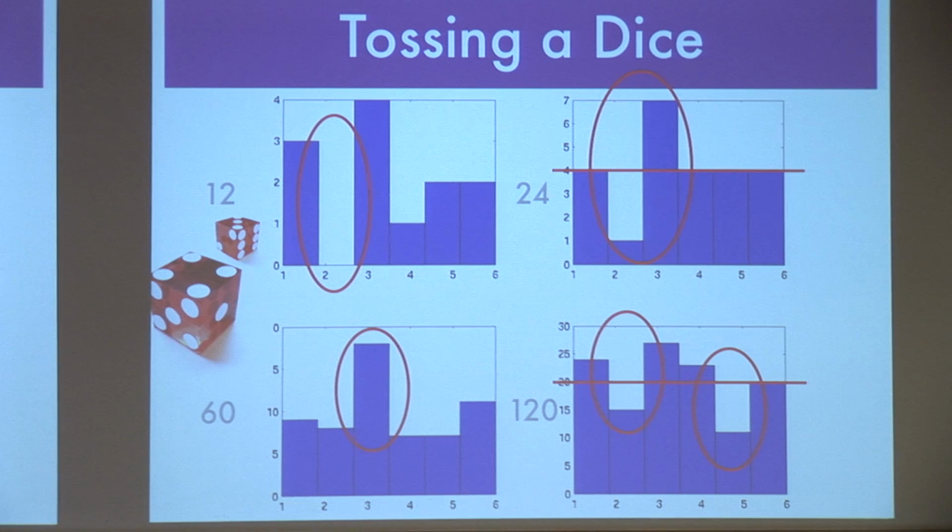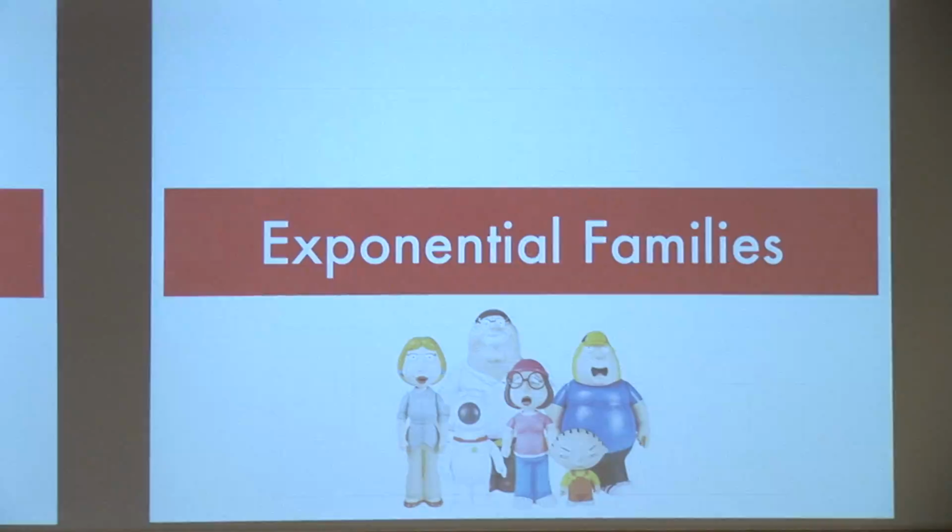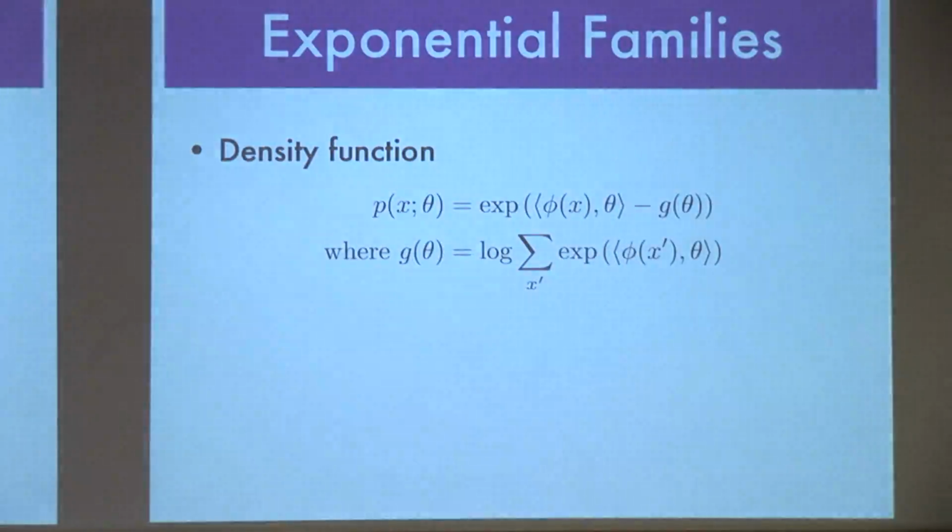So, how do we fix it? Well, for that, we'll need a little bit more theory. And that'll get us exactly to conjugate priors and penalized likelihoods and so on. So for that, we need exponential families. Now here comes the algebra. We take a density function, like p of x parameterized by theta, is given by e to the phi of x dot theta minus g of theta. And this g of theta is this log expression, and that's the case because I want to make sure that things are properly normalized. Let me quickly derive this.